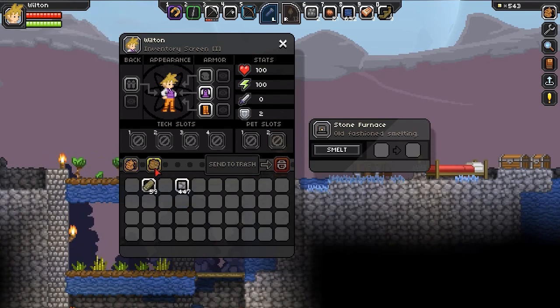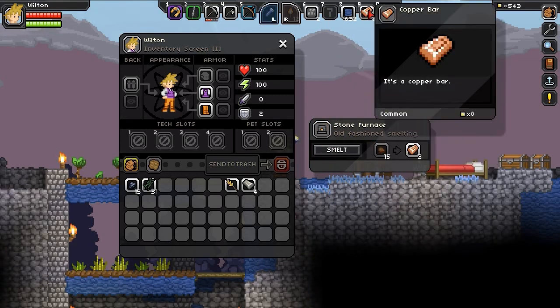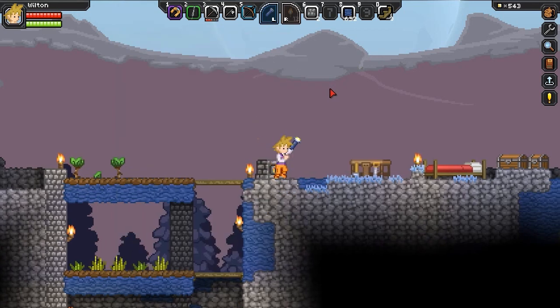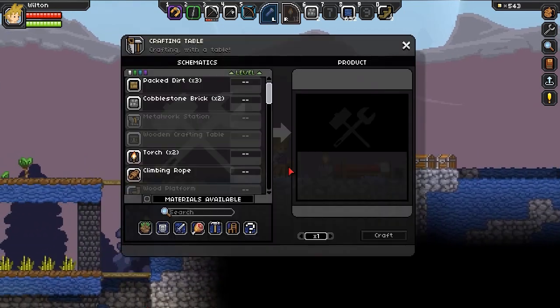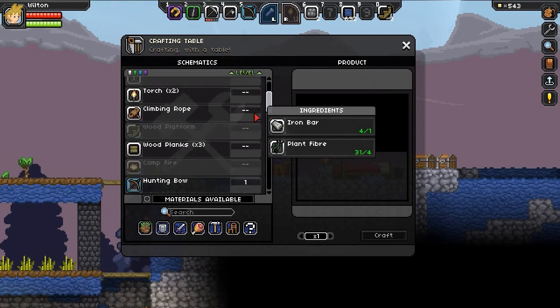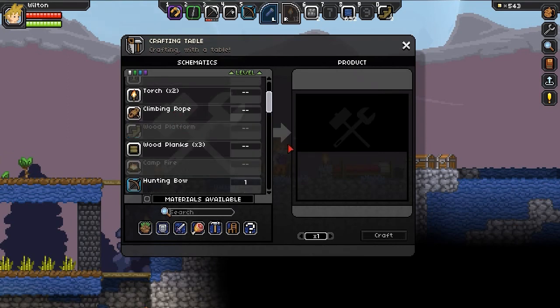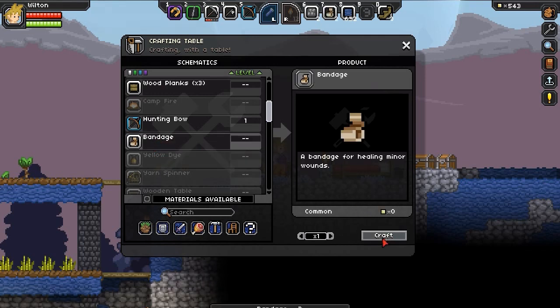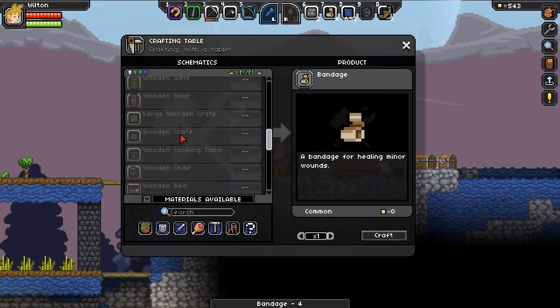Let's see. Oh, it came up here. I see. We'll get that smelted, just because we can. 4 iron. So our quest, or one of the suggestions they gave us, was to build an anvil. And I just... Ooh, climbing rope. That's interesting. I don't want to use one of my iron bars, though. Bandage. What does bandage take? Plant fiber? Let's make a few of these. I think those are going to be very useful.